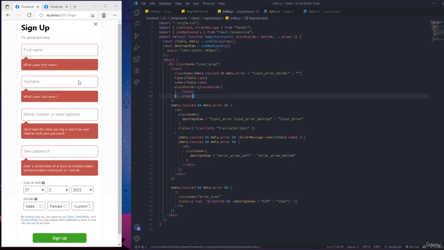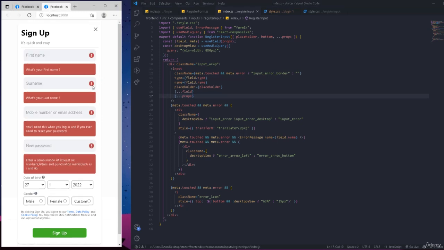Okay, so this is the mobile view. You want to make sure that in the mobile view everything is perfect and there is no problem. Okay, so the first thing that we're gonna do, we're gonna notice many problems. The first thing is that we don't have the icons right here. The icons are not showing right here. These icons that I'm talking about are these ones. So that's the first problem.